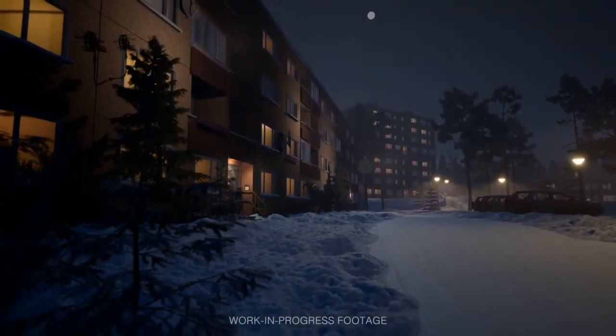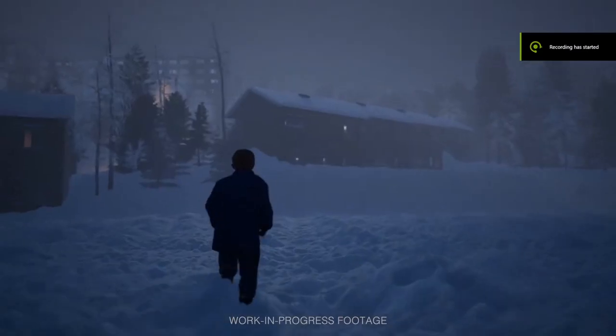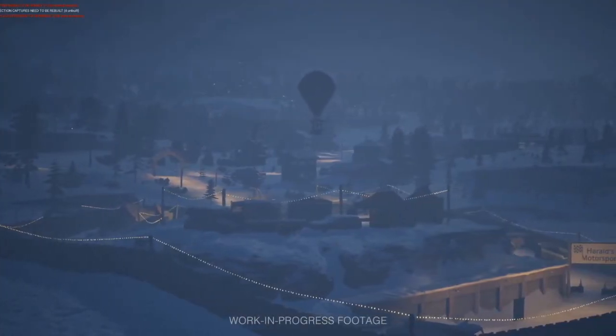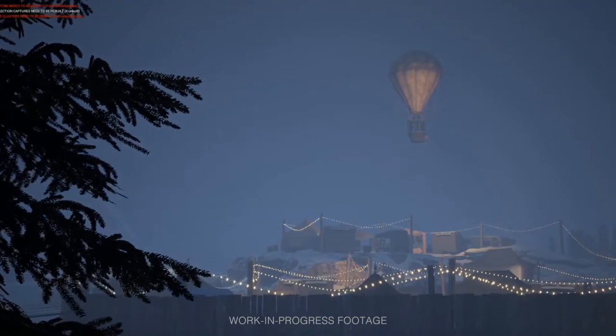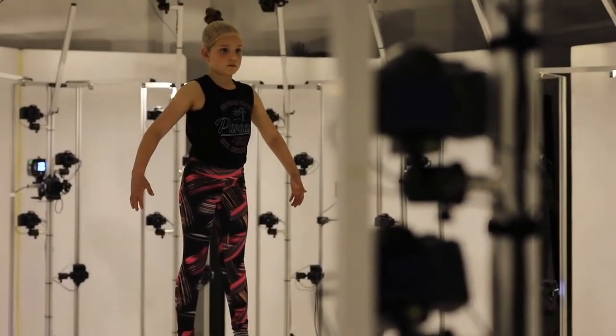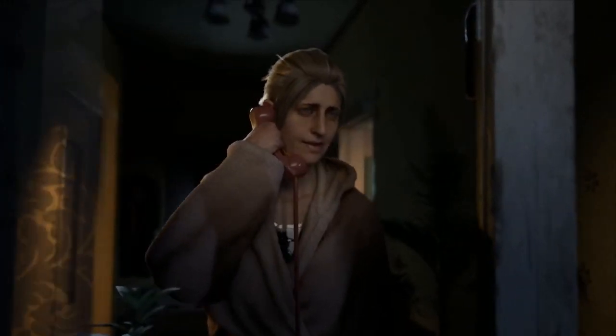One example is the snow that we're able to create. It's very important for me that it twinkles a bit like snow really does, and that on the other side, in the shadow area, it has this blue hue. Working with Unreal Engine, since everything is in that world, we're able to experiment with materials, putting the characters in, doing the scanning, and setting these characters in the world and seeing how that feeds back. Then we can work on so many layers at the same time, which is quite interesting. When it comes to world building, gameplay, all this feeds back into story, and the story feeds back into the gameplay.